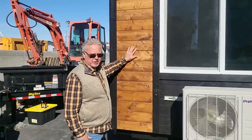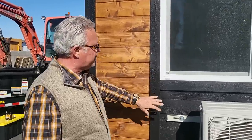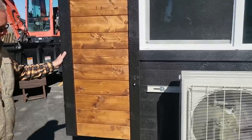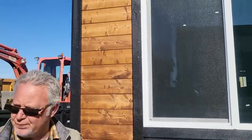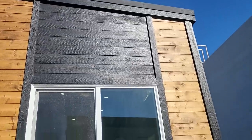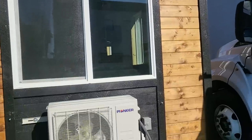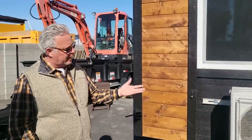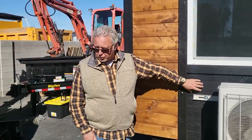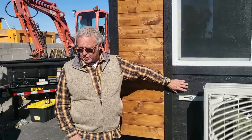So this is a spruce TNG. This is actually called ghost wood. This is a reclaimed product, and that's pretty much what we have on the outside all the way around. When you say reclaimed, it looks like it came from a sawmill. Yeah, they've taken older materials and remilled it, and you can buy it in a natural color or a dark brown. We painted this.